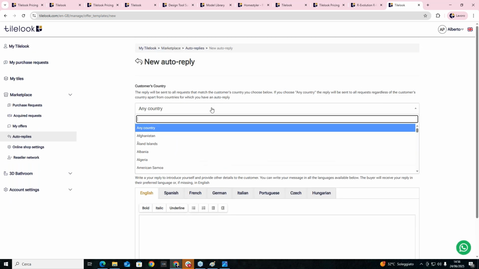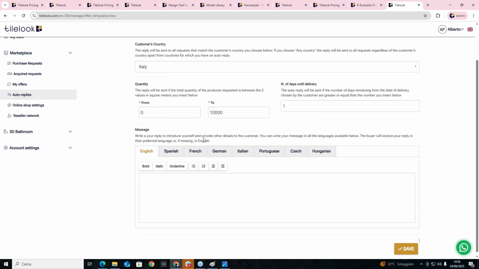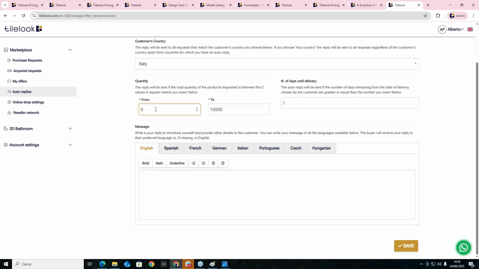It means that every time a customer, for example from Italy, is requiring an amount of, of course, square meters, say 100 meters, you can remove this specific field, because I think it is useless, since it depends on the days until delivery and on the warehouse if the product is available.